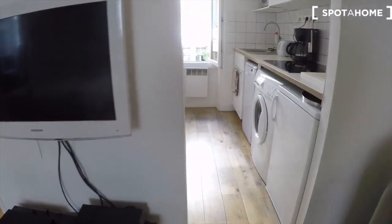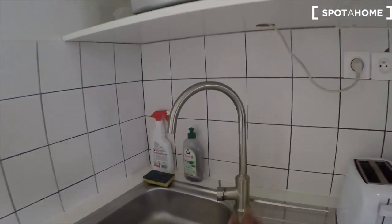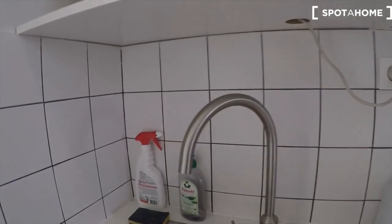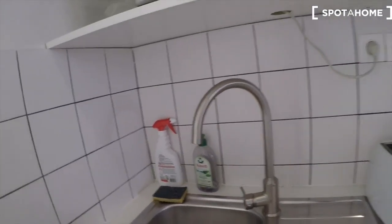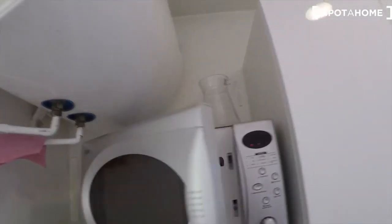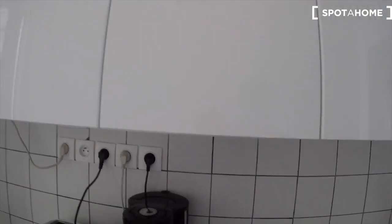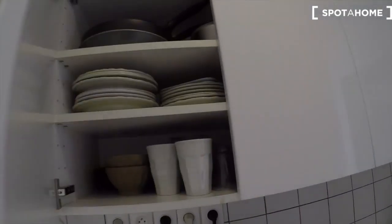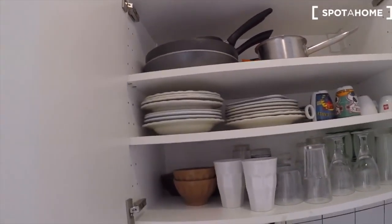The broadband box also acts as a Blu-ray player and is compatible with Apple devices — very convenient. Here is the kitchen: there's a fridge, a washing machine, a dishwasher, so it's fully equipped, with a big sink and a high tap. There's a microwave oven, an electric water heater, and electrical heating throughout. The kitchen cupboards are brand new and everything's provided — mugs, plates, frying pans, saucepans, bowls — you name it.